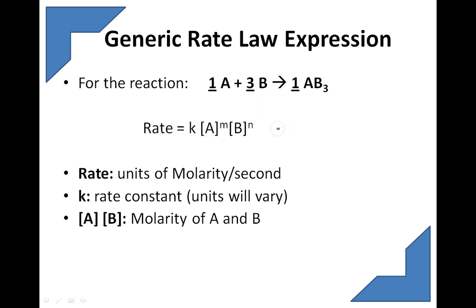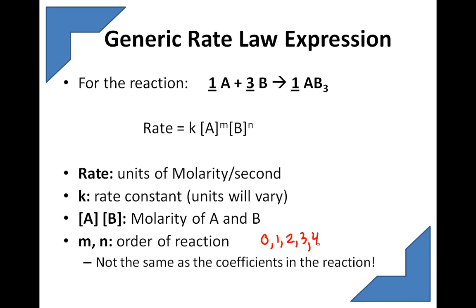And now let's talk about what that M and N mean. Those are the order of the reaction. So they kind of tell you how strongly the concentration of that chemical affects the speed of, or the rate of, the reaction. And the order is going to be some integer. So it'll be 0, 1, 2, 3, 4. I don't know that I've seen anything go higher than 4.